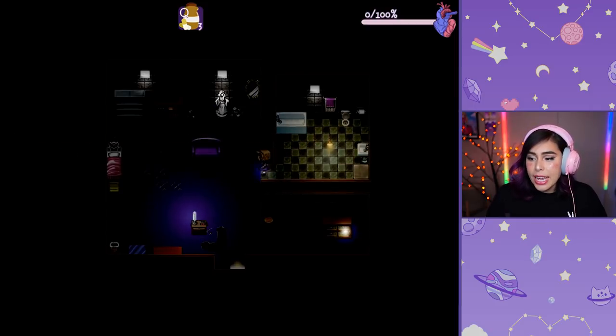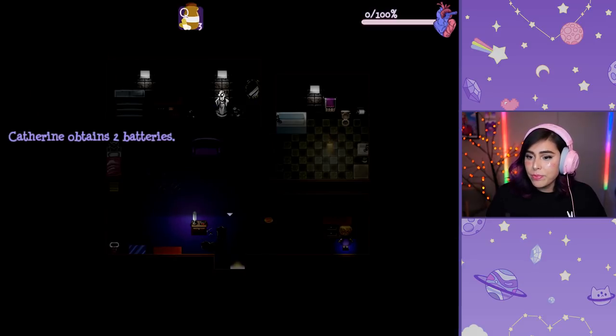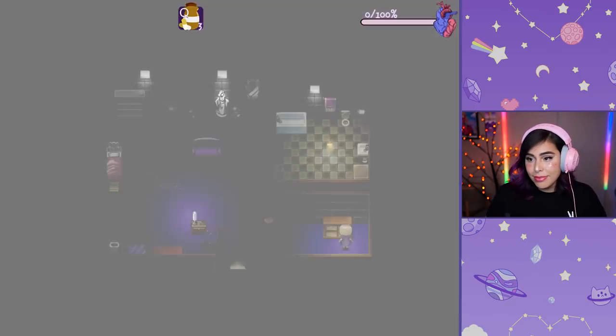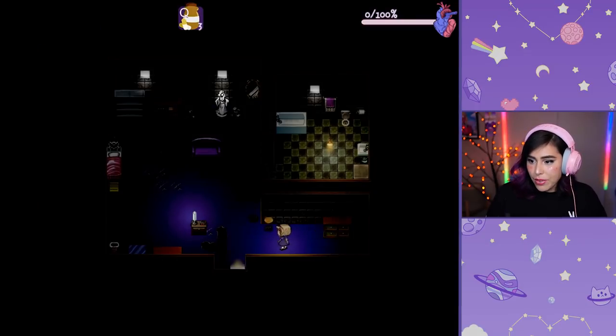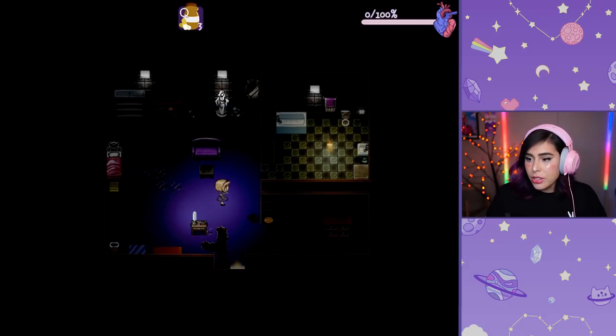Okay, I need to find a battery or something. That looks like... Oh, it looked like a door. It's kind of hard to tell what things are. A couple of batteries. Obtained 2 batteries. I wonder, should I put them in the lantern? Yes. Bingo. Cute. Okay, I have a little light. What is this thing here? Can I touch this? I think I could only interact with the shiny things.